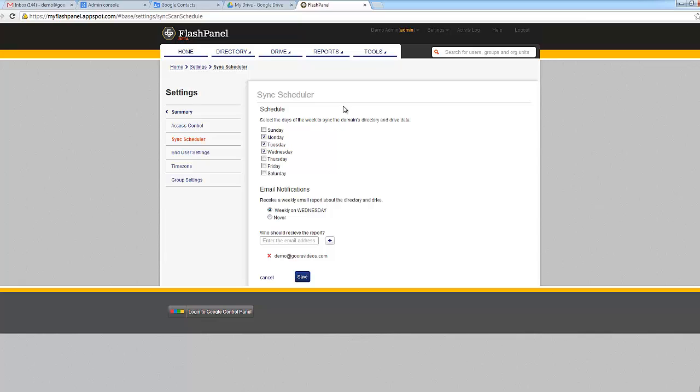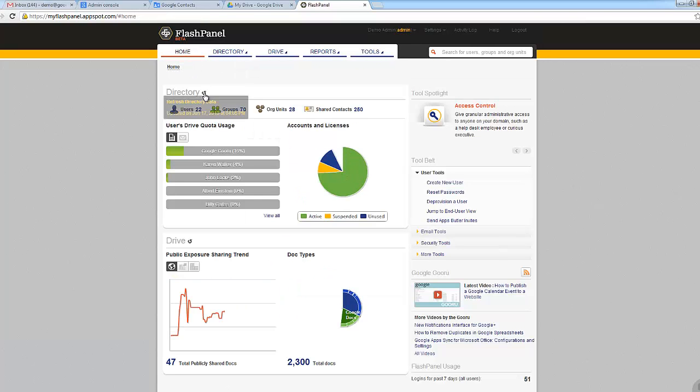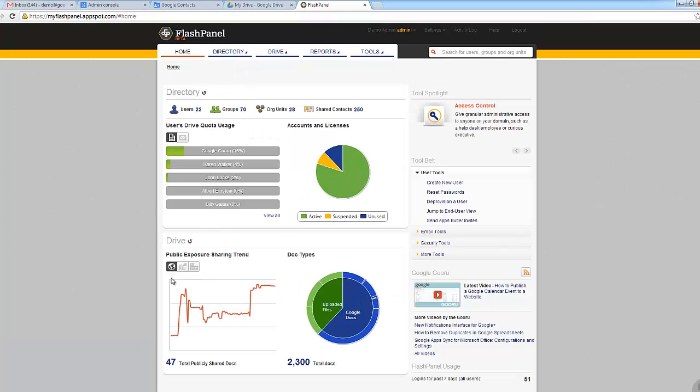For that reason, we've built in 3 times weekly automatic syncs, and this is where you can modify those days if it makes more sense for your domain. And at any time, if you make a lot of changes in between these scheduled syncs, you can force a manual sync by clicking on these refresh arrows next to the directory or drive headings.